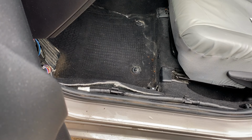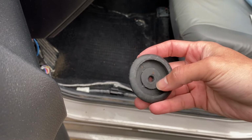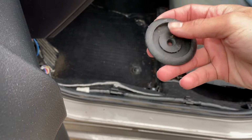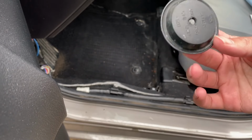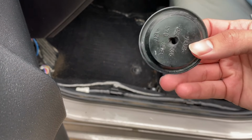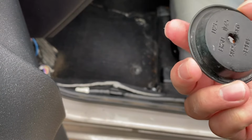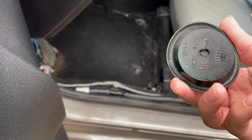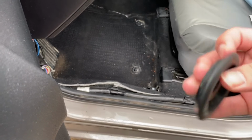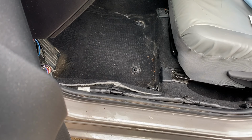And I don't think I'm gonna put the other piece I'm gonna show you. I don't think I'm gonna put this piece again because it's not even flush with the surface, you know, and it's basically useless. I really don't know what happened over here because it looks like somebody made this hole. It doesn't look factory. And if you want to get another one like this, I think you can find it online, but I'm gonna go with the faster solution of the flex tape.